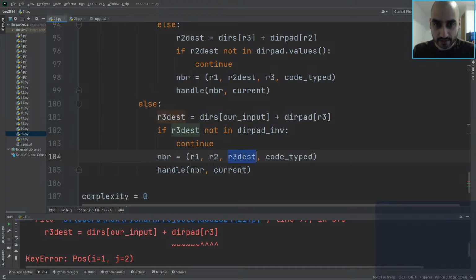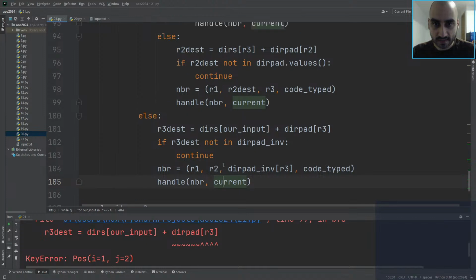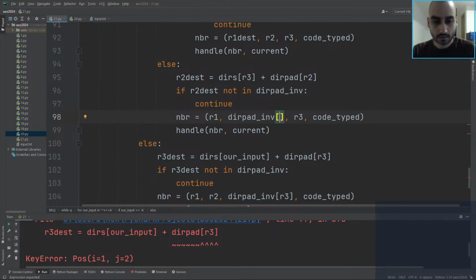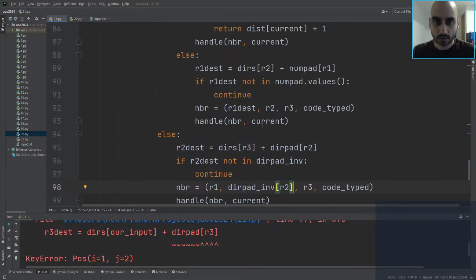Neighbor equals RS, so it's going to be DIRs inv R3. Good typed. All right, and then we have to do the same here. But we have to check. So R2 is DRS plus DIR pad R2, correct. R2 test not in DIR, continue. It's going to be R2.